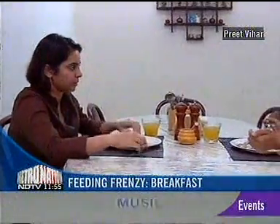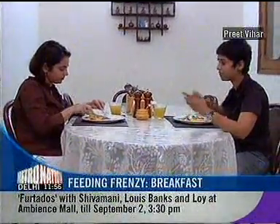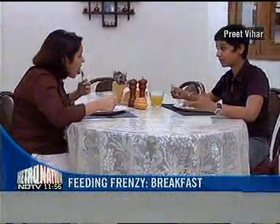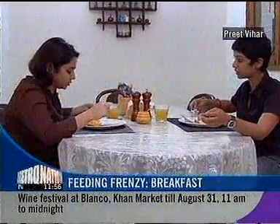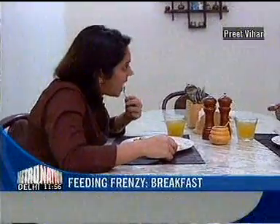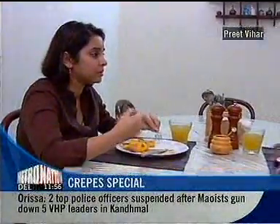You can fold it into different shapes if you want — make a roll out of it. This is really simple to make with absolute home ingredients: you have maida, anda, dood all the time at home, basically a little bit of butter, which is also always at home. Honey is also something that's very readily available, and you have your fruits which are always at home. You don't have to go with mango or peaches — you can totally go with bananas, apples, pears, or whatever fruit is lying around. Even oranges — you can take out some orange segments and sauté them with a bit of rum and sugar. That's also very interesting.